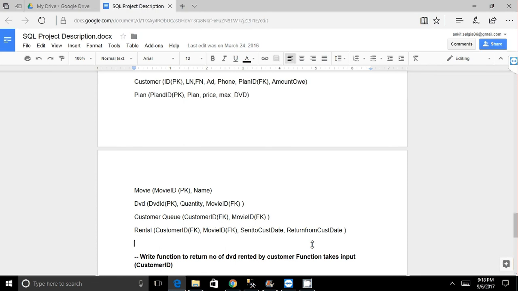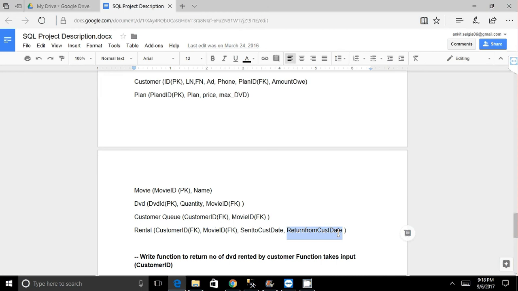So that's correct. You can look in the rental table, but in the rental table, you can have the movies that have already been returned. So how do you make sure that the movie he is holding is the only one you want to get? So you will be looking for where the return from customer date is not populated, right? So you will be looking for only those records from that customer which have the return from customer date null. It means it's not populated. It means the customer hasn't returned.